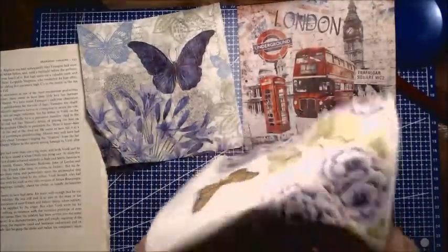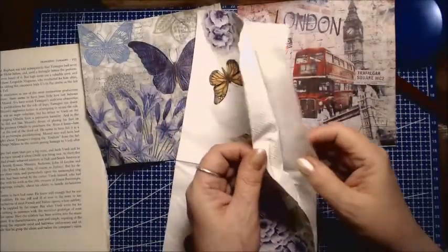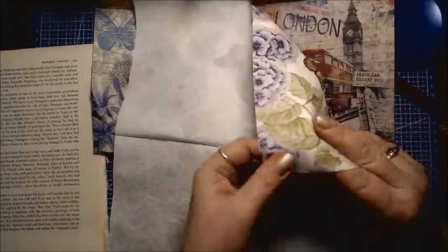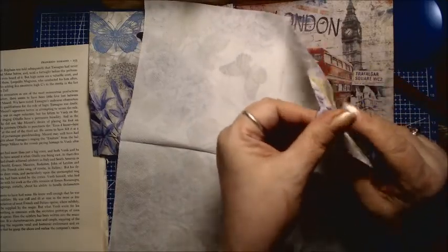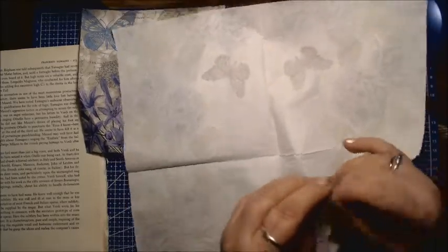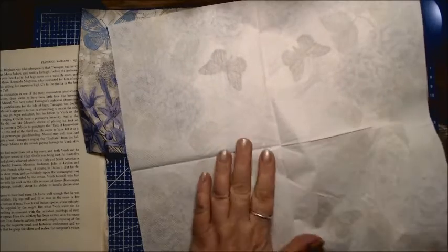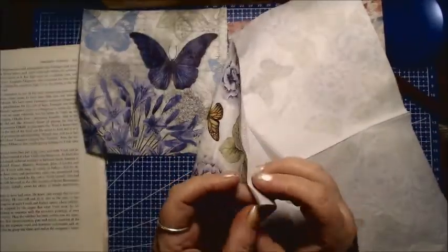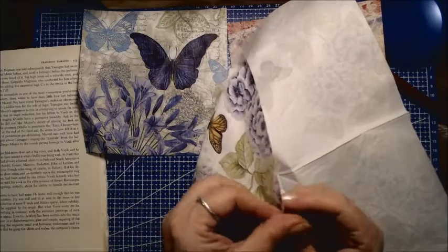So they will either be 2 or 3 ply, and they're very, very easy to separate. Moisten your fingertips and just peel back the layers. Now, this particular pattern is a 3-layer napkin, and sometimes the second layer is not as easy to get apart. But you can tell it's 3 layers because you should be able to see the pattern much more clearly on the back of the sheet. And sometimes it takes a little bit of wrangling to get that second sheet off. But I wanted to show you the whole process.